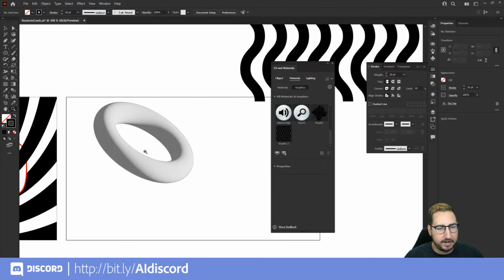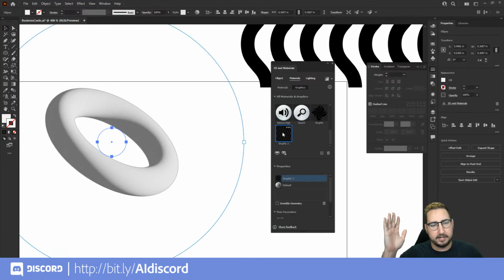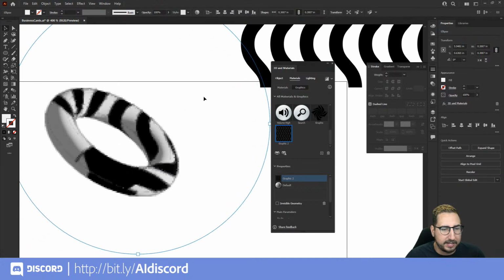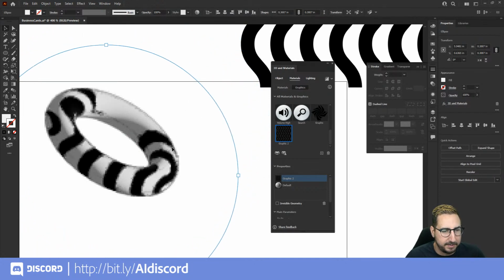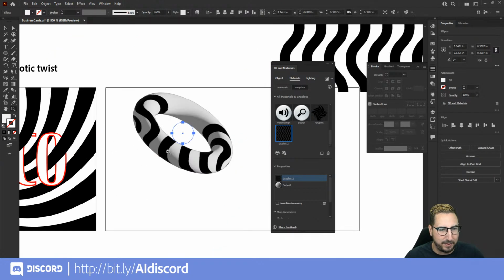From there, I can come down and grab my 3D shape and simply, with a click, add that art to the shape. Now, you can't see it because it is floating inside an area that this shape is not, right? There is no shape there, but if I click and drag, it will very quickly grab onto this shape, and you can see that it's starting to give me this very psychedelic wave.